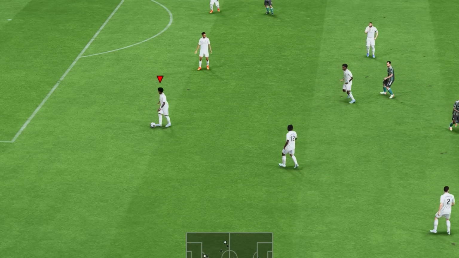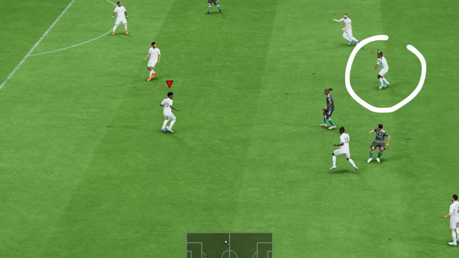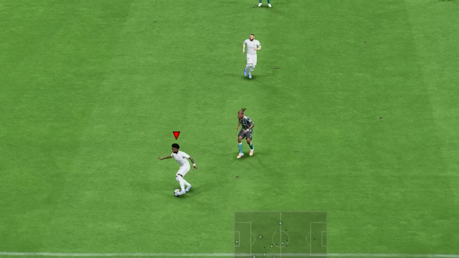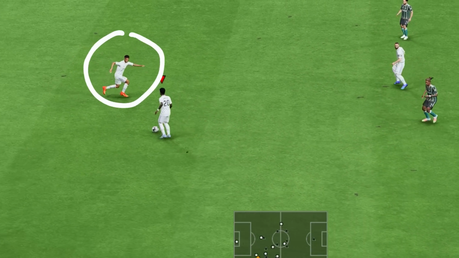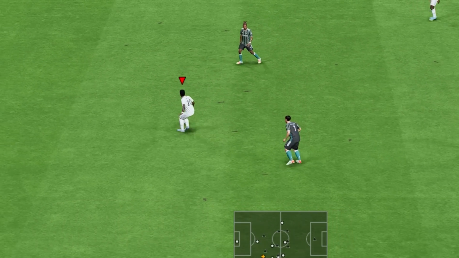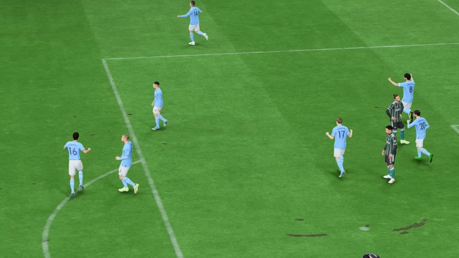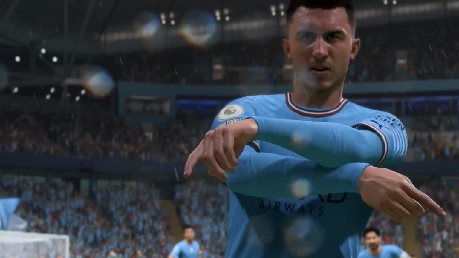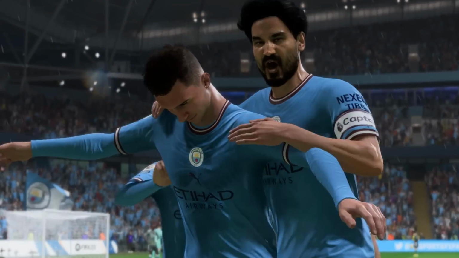A lot of people don't use this. If you double tap the R2 button, your player will come closer to you for support, and if you double tap the L1 button, your player will make a run forward, so that helps you to attack in the final third. There is a new Laporte celebration inside the game, so if you score with Laporte, run to the camera and he goes completely crazy with his arms.